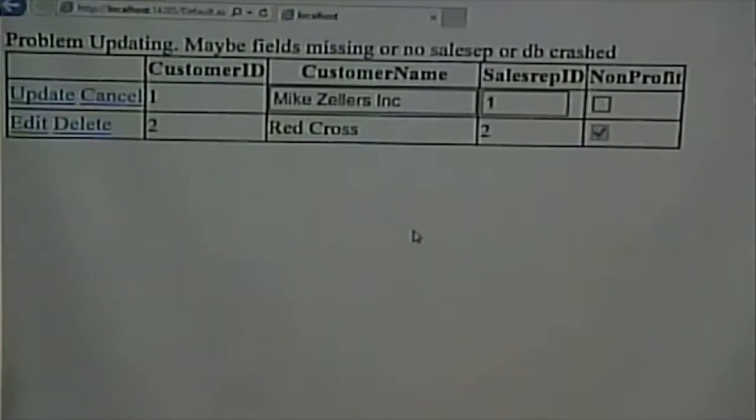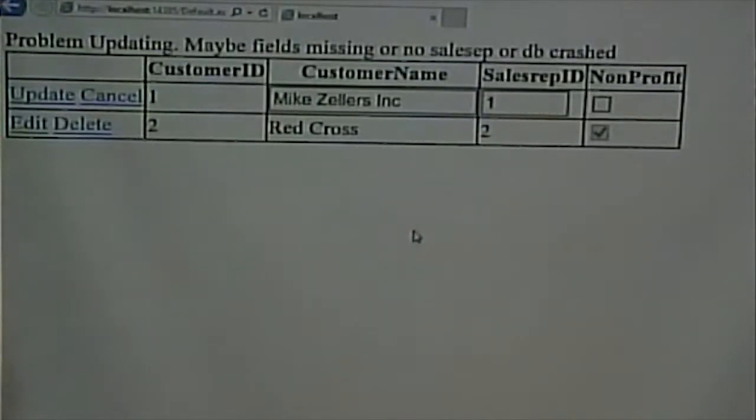Then, well, they'd have to pick someone that's on the list. They wouldn't have the ability to type in just anything. So that's how we can prevent that error from happening. I hesitate to use the word prevent because there really could be flukes. Like, just as I could pick a person from the dropdown, get a phone call, talk to that. In the meantime, someone goes into the database and deletes that sales rep, hang up, and I click update, and I get the error because it was there to create the dropdown, but it wasn't there when I went to save it. Yeah, those are flukes, but remember, we got our error trapping and our try-catch to handle those kind of fluke situations. All right, so that'll handle that one.